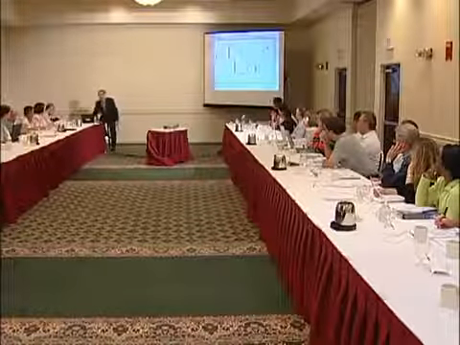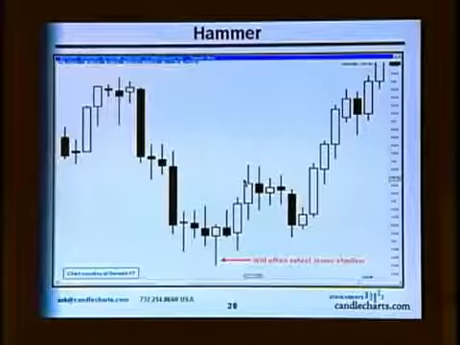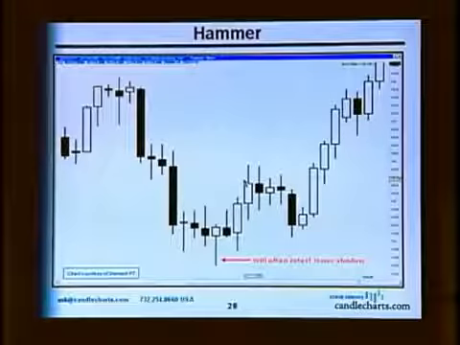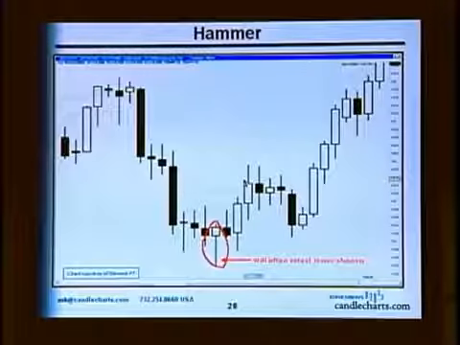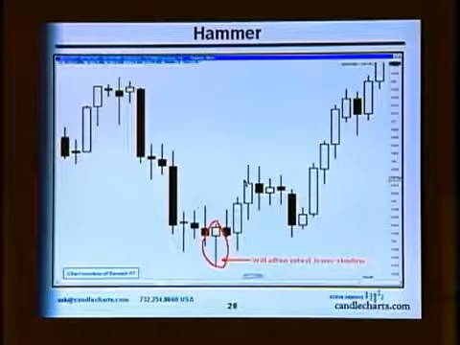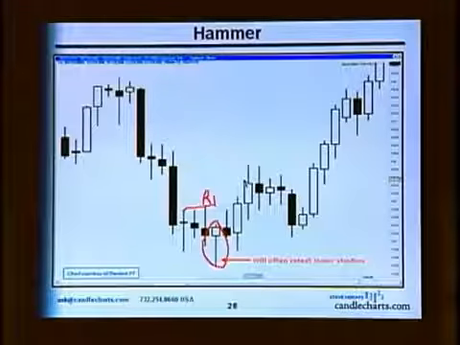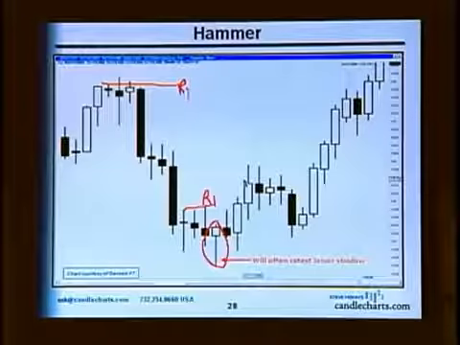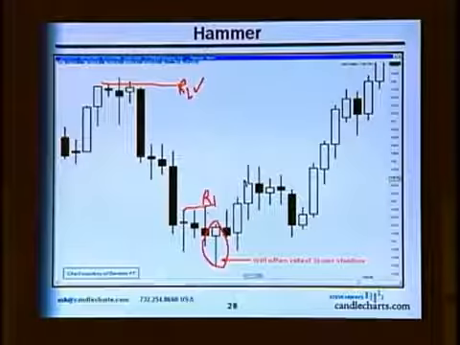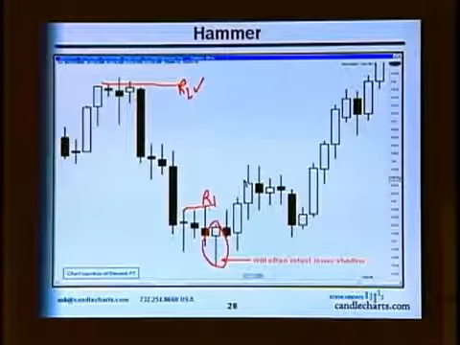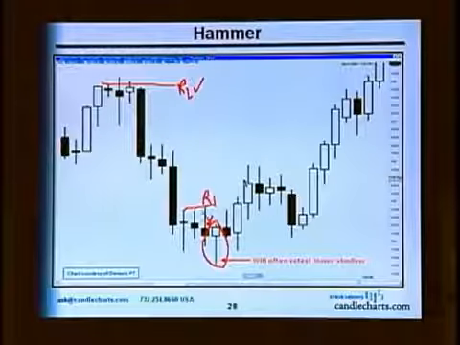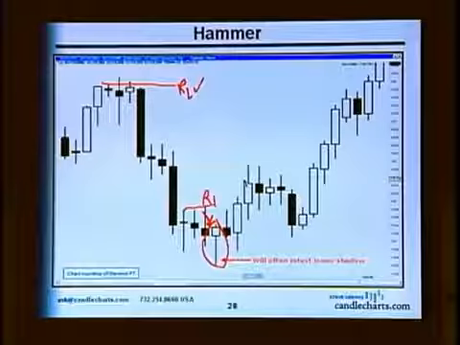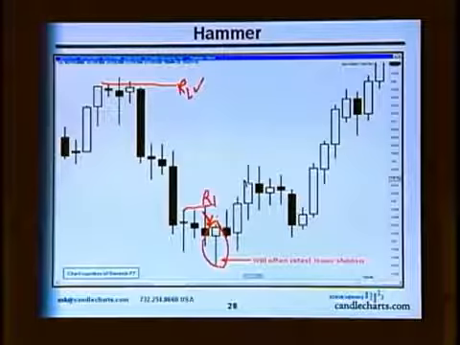This is a great trade because on this hammer here, and once again, on our daily newsletter we'll have different levels of resistance, R1, R2. I would have this as R1 and R2, and I would have a check mark at R2. In other words, it's a more important resistance. If you're buying on this hammer, you might have a little bit of resistance here, but this to me is minor. I would have a little longer term target up there. It's a really good risk reward.